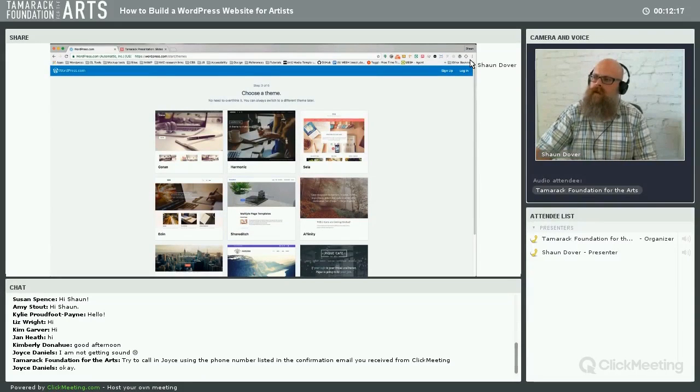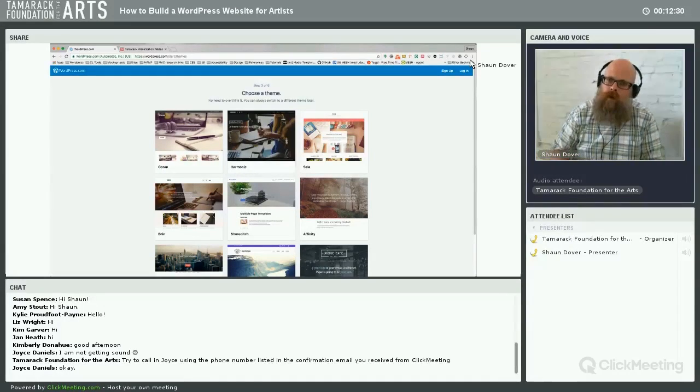So this is the next stage. This is choosing a theme. Choosing a theme is pretty important to the site. You want to make sure that this choice is kind of set in stone before you really get rolling with it. The theme is more or less a skin for your site.